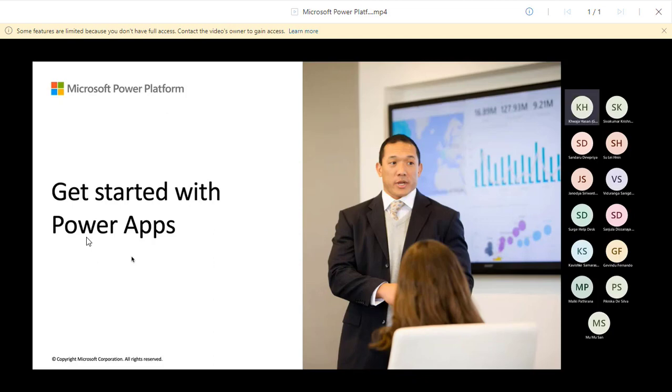Power App is a low code, no code development environment for building custom apps for business needs, for business processes, to automate things that are being done on a daily basis so that your productivity can be leveraged in a different task instead of filling forms, filling job sheets, filling surveys. All kinds of things can be automated using Power Apps.